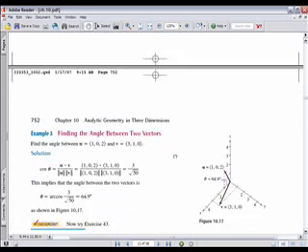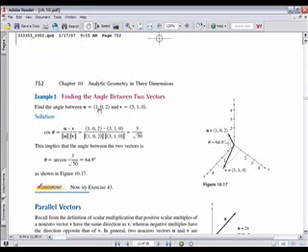Here we have finding an angle between 2 vectors, 1, 0, 2 and 3, 1, 0. Here's a 3D representation of that. And the dot product is on top, the magnitudes are on the bottom. You get 3 over root 50. Remember, to get these magnitudes, it's a Pythagorean sum. And you do the inverse cosine of that, 64.9 degrees.